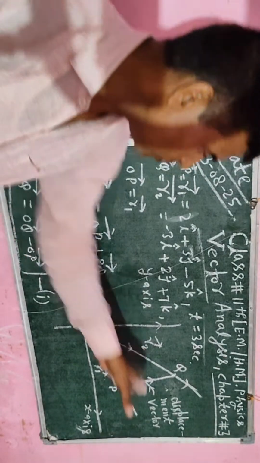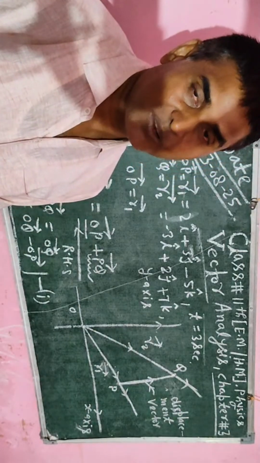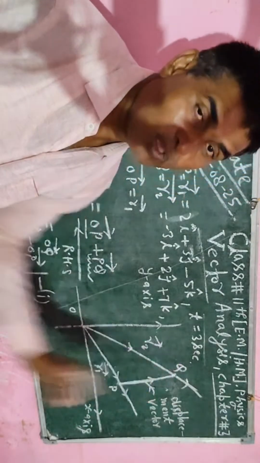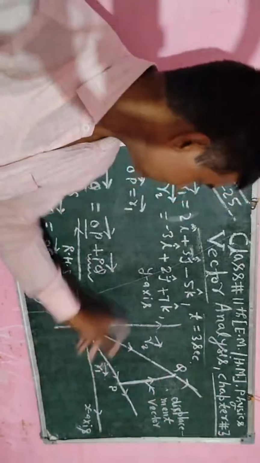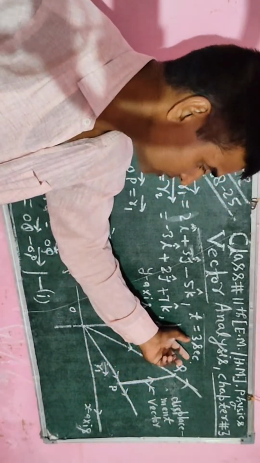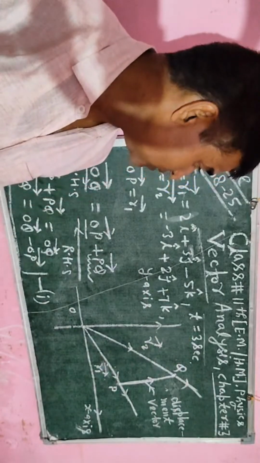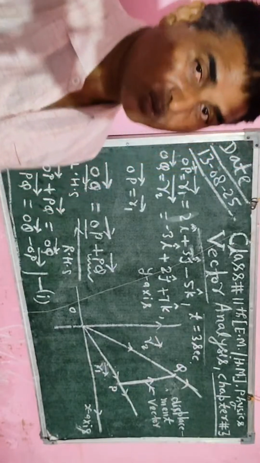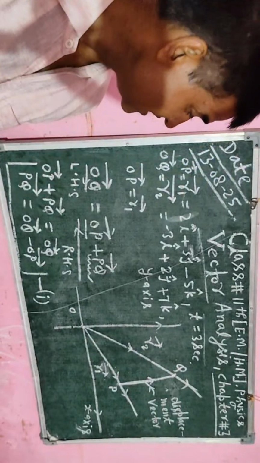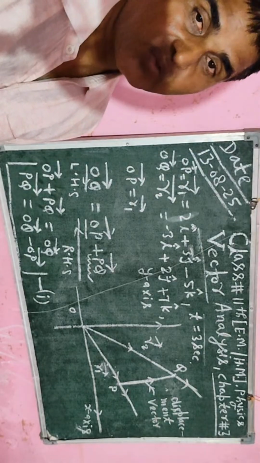We have to find first of all the displacement vector, and then we will take the magnitude of that displacement vector. I will get the distance from the point P to Q. Now time is also given, 3 seconds, that is moving from P to Q. So after dividing by the distance, I will get a value, and that value will be the speed of the object which is moving from point P to Q. Okay, so this concept I will use to find the displacement vector and also the value of the speed.